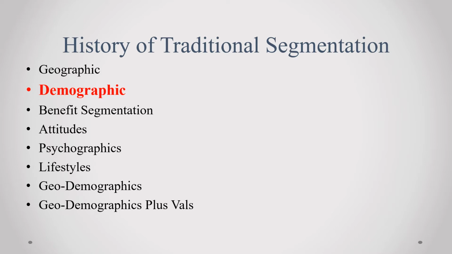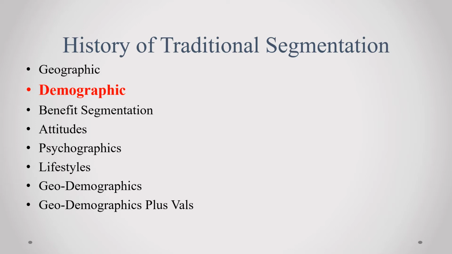Benefit segmentation is a segmentation approach where we try to segment customers based on the benefits sought for each product category. So for instance, if I was buying an automobile, I might be interested in safety. Well, then there might be a safety segment. Or I might be interested in overall cost. So maybe there's an overall cost segment.